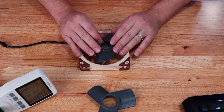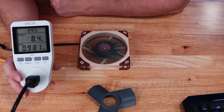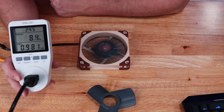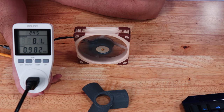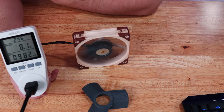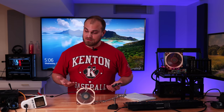Next up is the smooth blades. They do look better. Interesting, 8.4, slightly worse. 8.1 watts. I mean, when it was down towards the table, it was slightly worse, but standing up, it wasn't. Probably margin of error. I'm gonna say unchanged between the smooth blades and the raw layer line blades. So that's kind of interesting.